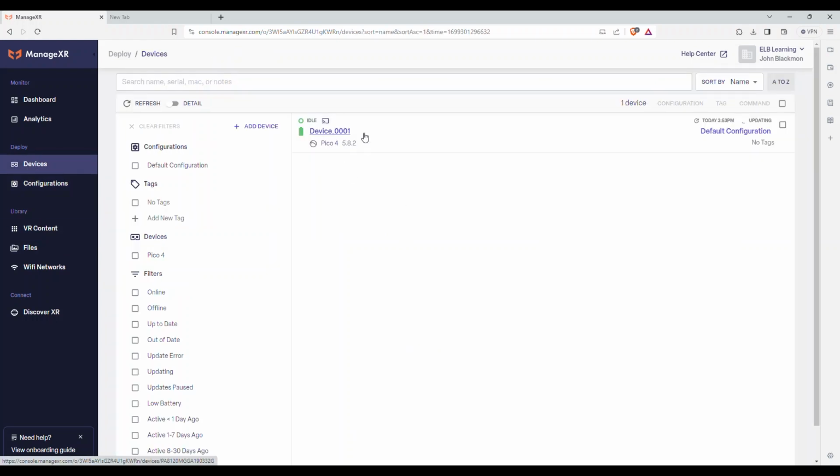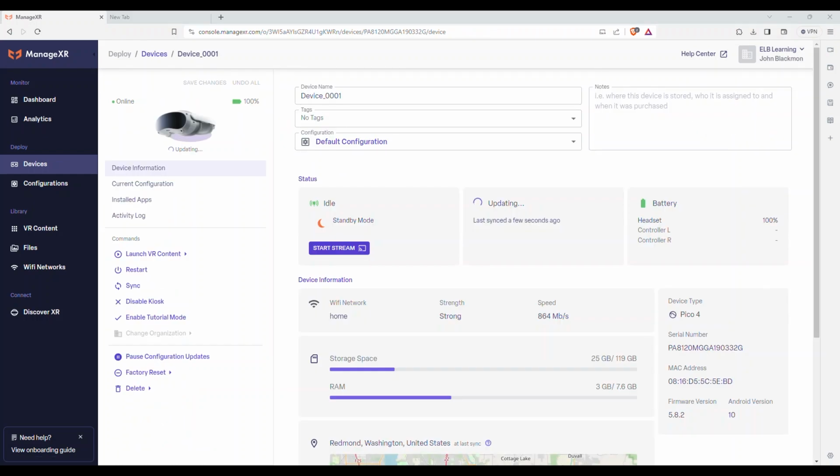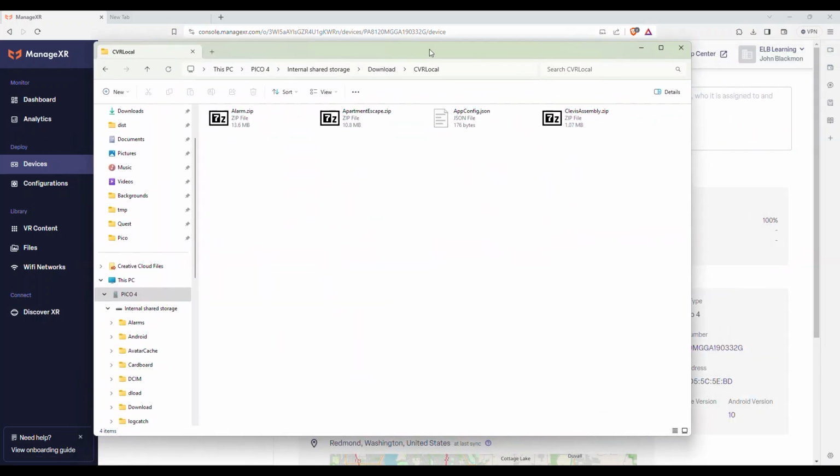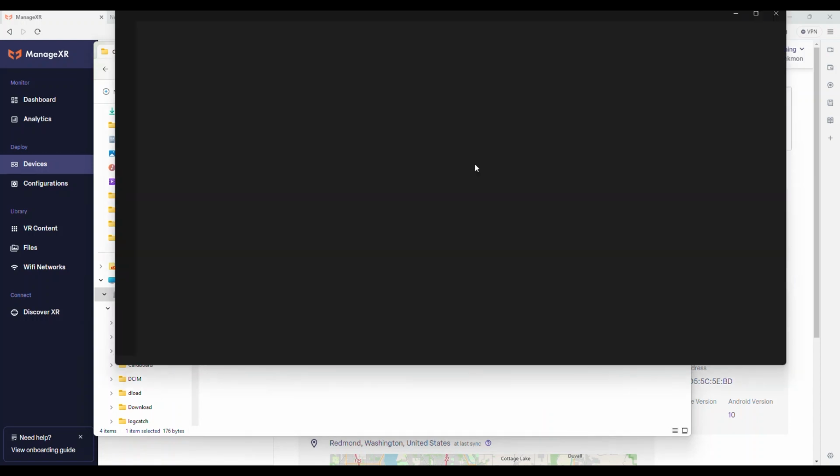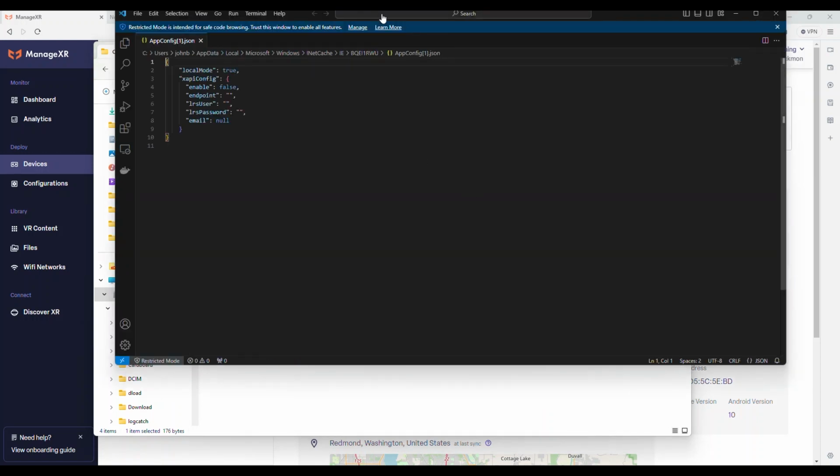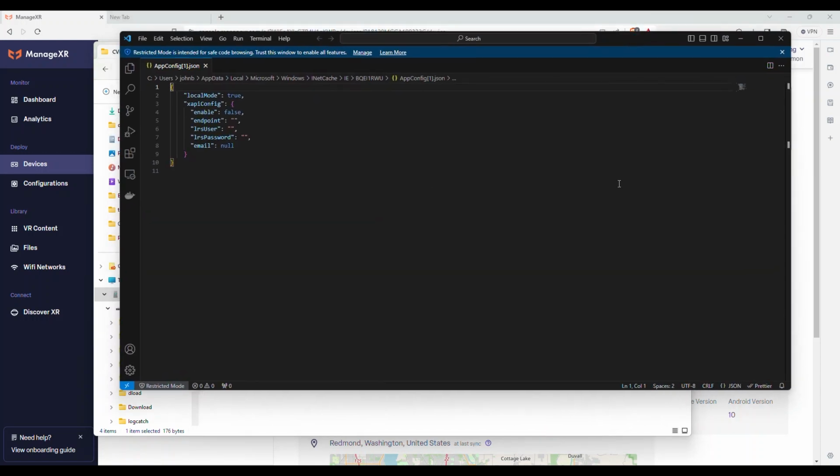So if I go over to that device, take a look at that device, I actually bring it in, I have the device connected up. In that few seconds, it already synchronized all of that content over there, including the app.config.json, and that's how we configure what's on there. So the app.config.json is a very small JSON file. It's the file it uses to key on to know if the presence of that file lets the app know that it wants to load things from that directory.